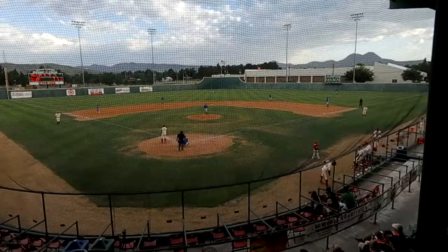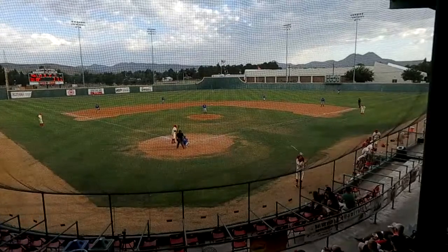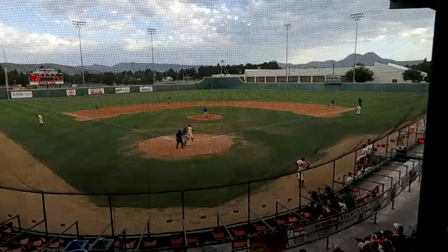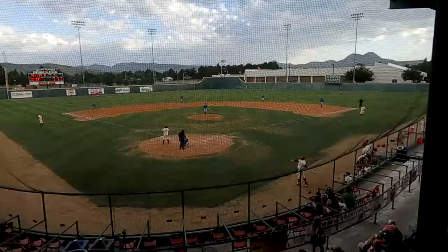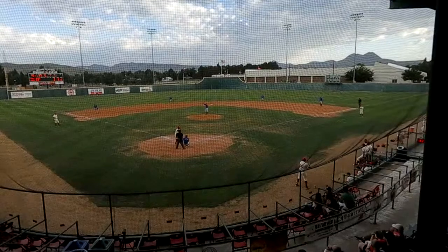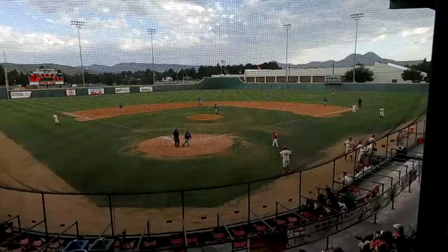York tripled in the first. York digs in from the right side. Taps the plate. Now he's ready. Pitch. That's into the Cowboys bullpen. Well, that might have made Carr territory. Close. York digs back in. Last 7 days, York's hitting .415. Continued his hot hitting from the first. Here's the 0-1. That's a line drive right to the right fielder. He makes the catch, takes a step in for Poole.